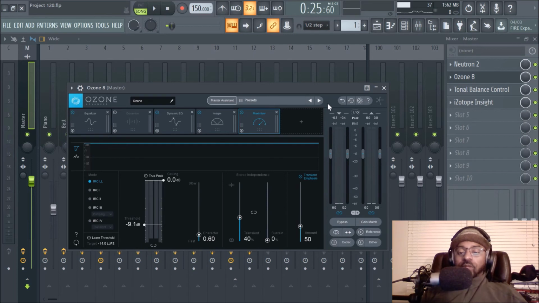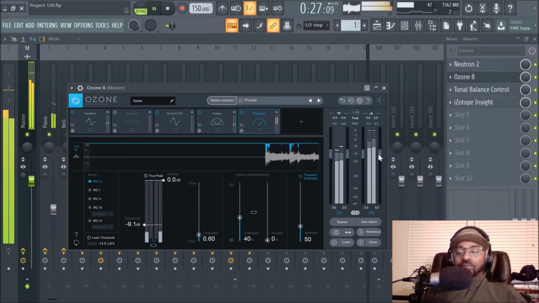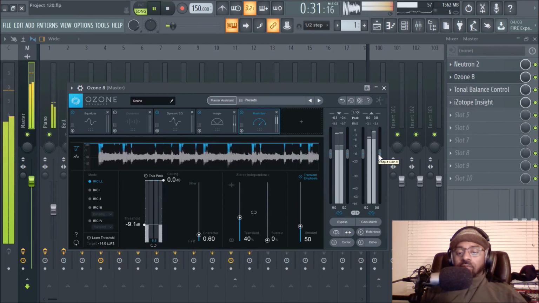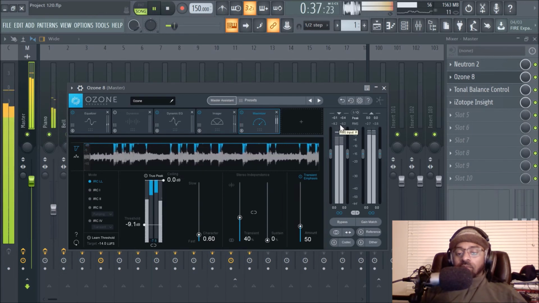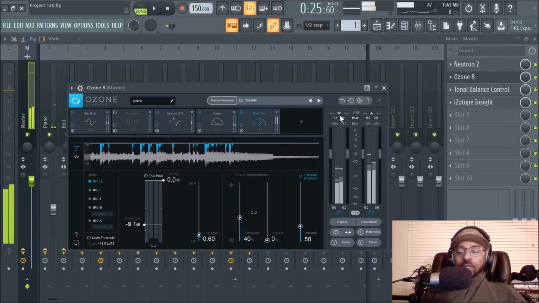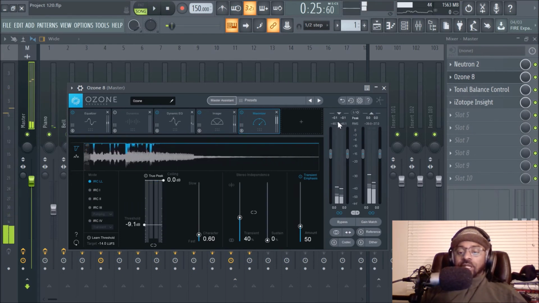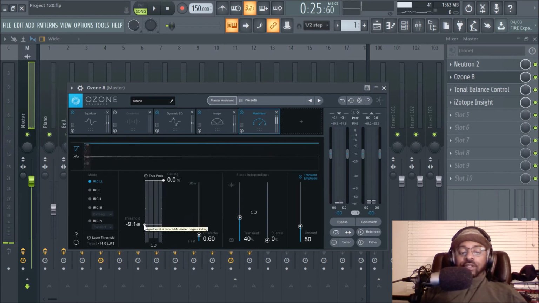That's the word I'm looking for. I'm going to hit play again and take a look at these peak levels. Now, if you look at the RMS on the input, this is the input and this is the output. The input level is really low and the output is really loud because of this compression that I'm using in the maximizer.